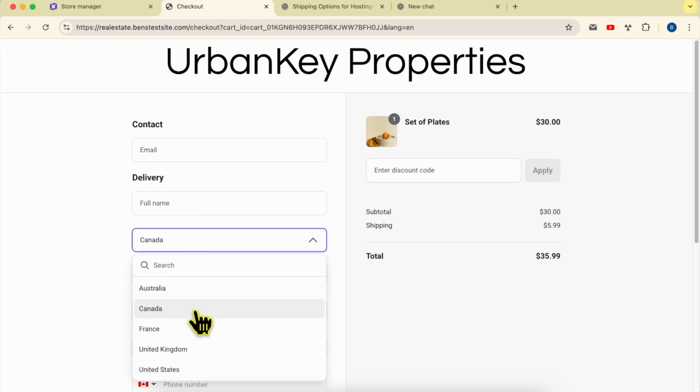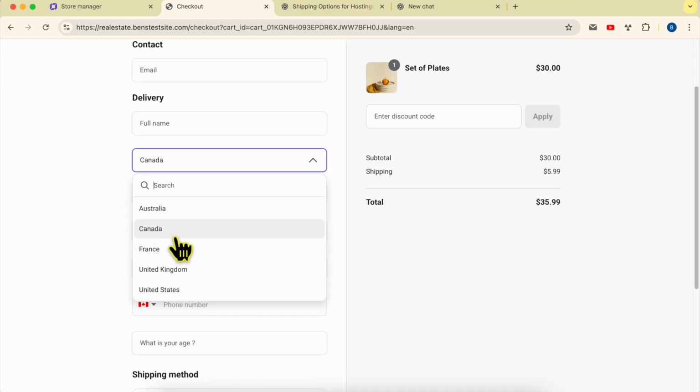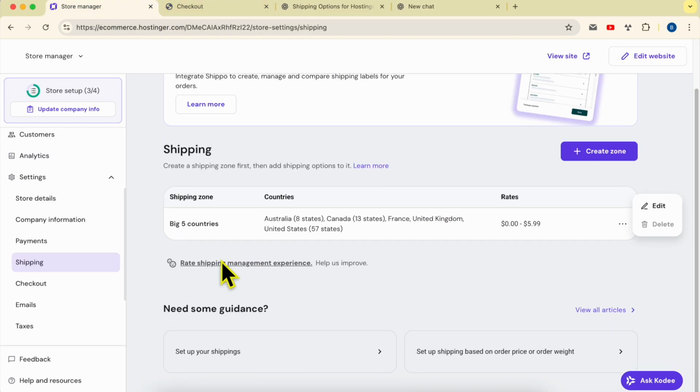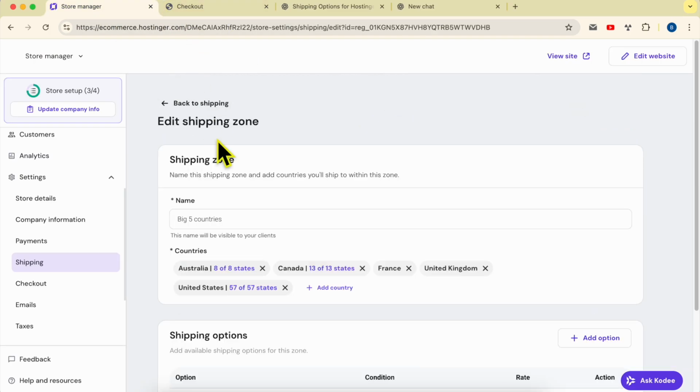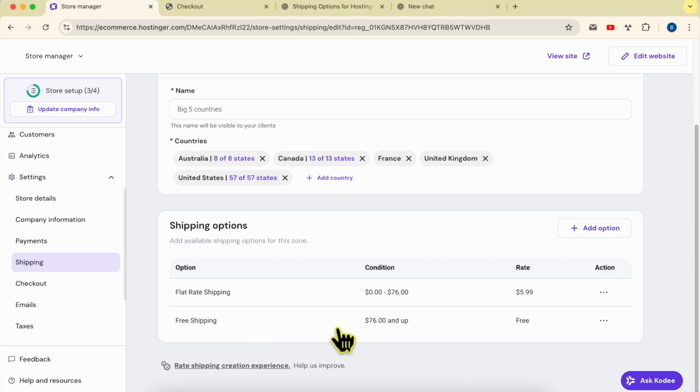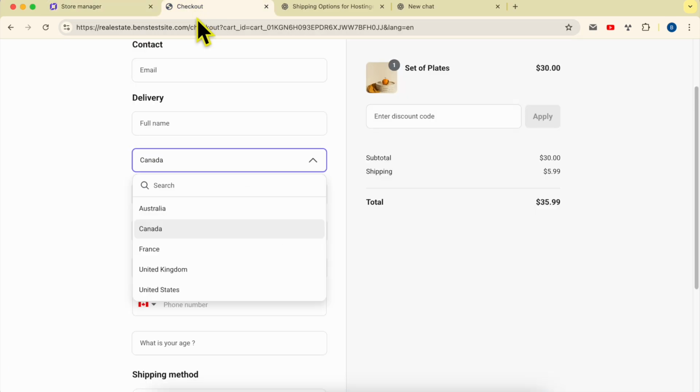Now let's look for Morocco. As you see, the list includes only the big 5 countries. Now let's look for the free shipping. Our order should be above 75, starting from $76.